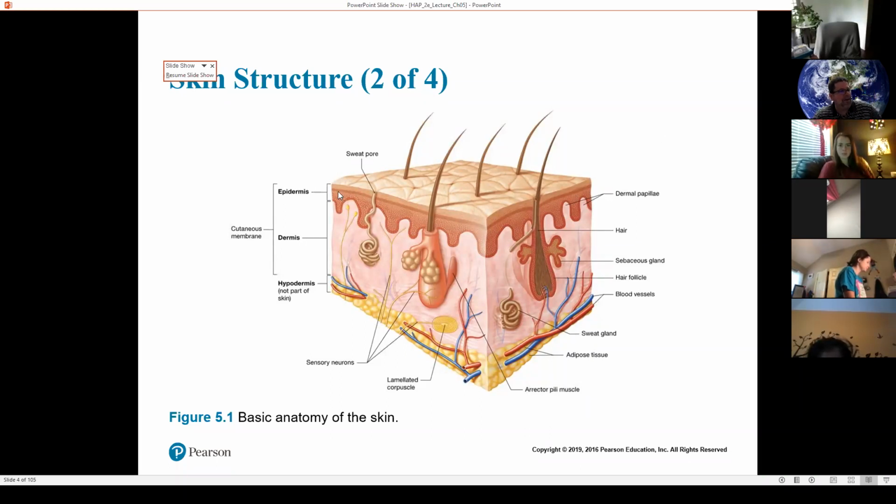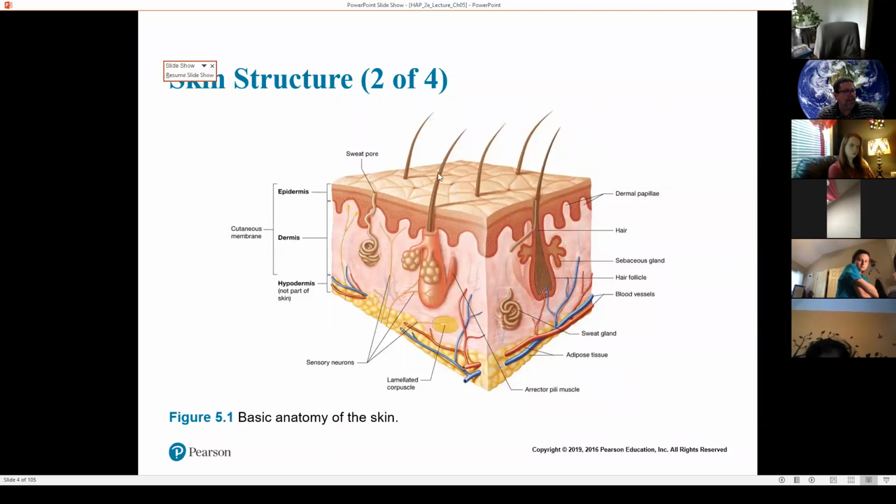Okay, so the 3 layers are epidermis, dermis, and subcutaneous, or hypodermis. Notice it's a layer of fat. So there's a layer of fat between the dermis and the hypodermis, and that is where stretch marks occur. Now look at some structures in here. Here's a sweat gland, here and here. Here are some nerve endings. We have more nerve endings in the skin than anywhere else in the body.